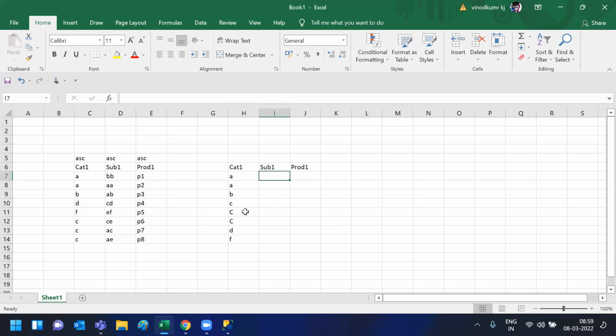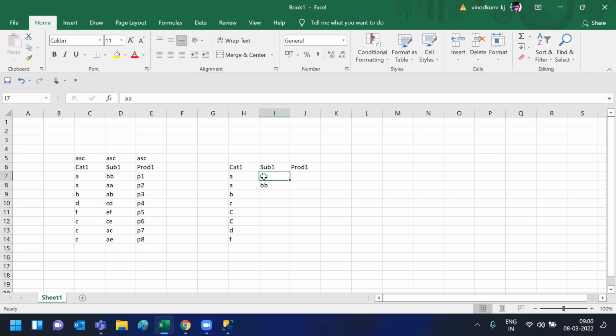Okay, C, then D and F, correct? Yes. So once this got sorted, then it will go to the second column. So now if we see in A column, right? There are 2 A's. Under 2 A's, we do have 2 subcategories, correct? Yes. So now here also it will do the ascending, right? First this is the priority, then it will give the priority for the subcategory, correct? Yes. Now between these, which one will go top? AA.